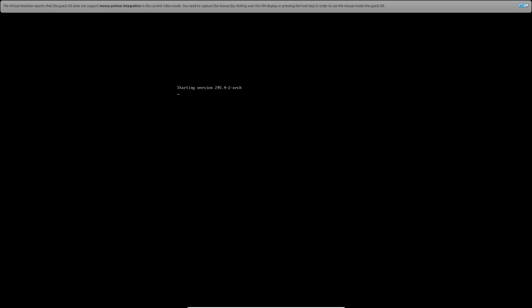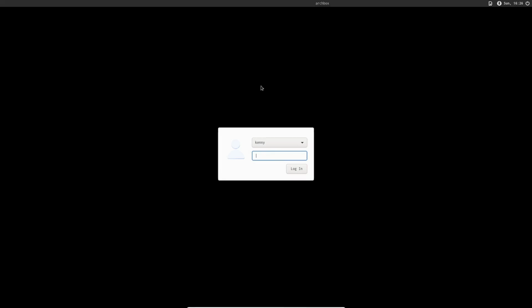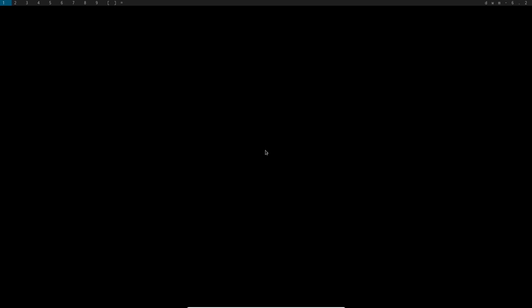This is kind of the reason why I don't use it though, because like I said, you can just start your graphical environment with startx. So it's not even really necessary to have a LightDM login manager, especially if you're the only person who's going to be using your computer. But if you do want to install LightDM, now you know how to do it. Now you have a graphical environment, so you can go ahead and install all your other packages through the terminal just like you would in any other Linux distro.